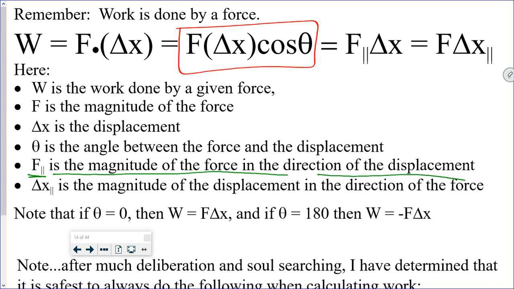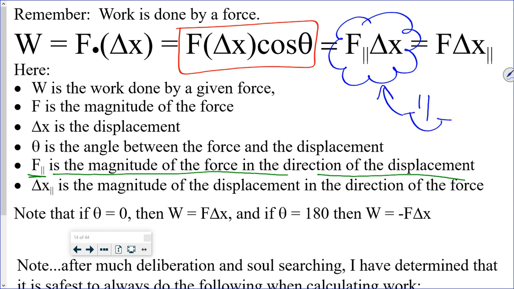largely because more often than not, you need to make a free body diagram to solve the problems anyway. And when you make your free body diagram, you're going to split your forces up into components. So this guy right here is our jam. This is how we're going to solve our work problems. Now, if you do move on and take AP, we'll use these other two a little bit. But again, really, more often than not, this one is just as effective. Okay.